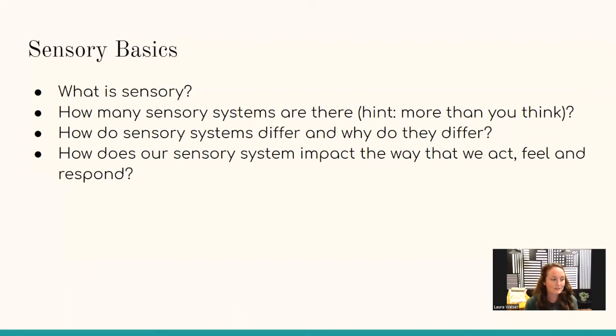So we're going to start with sensory basics, and here are the questions that I hope to answer with this section. So what is sensory? What are the different areas of sensory? I'm sure we can all think back to elementary school and think of those 5 basic sensory systems, but in the occupational therapy world, there are actually 8 sensory systems.